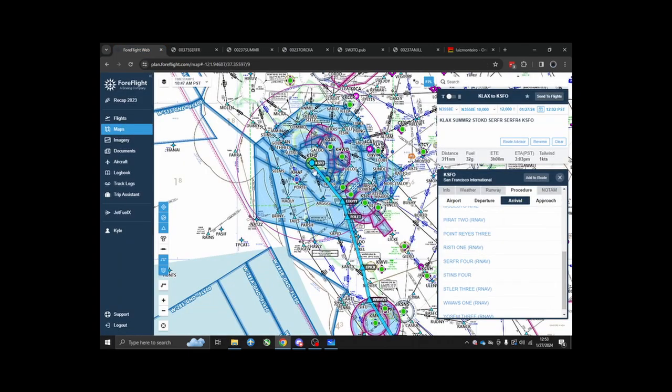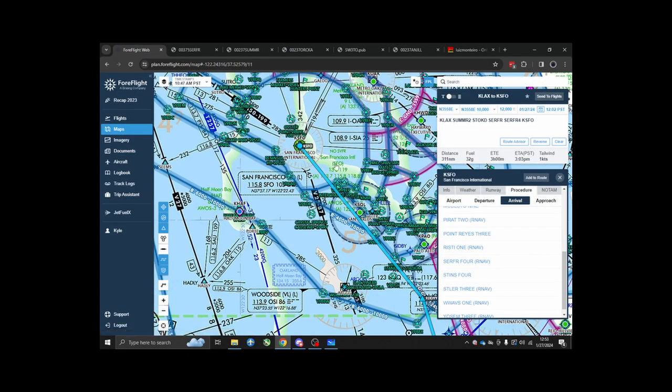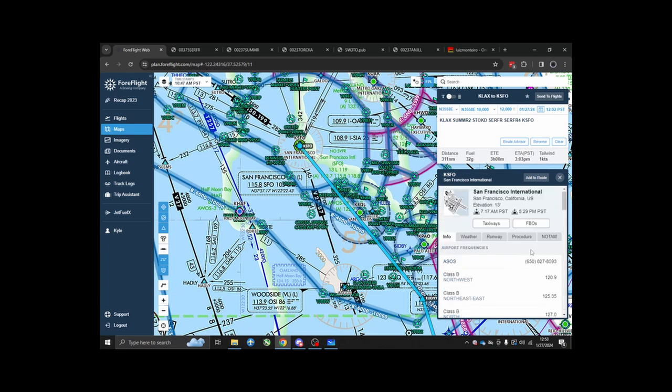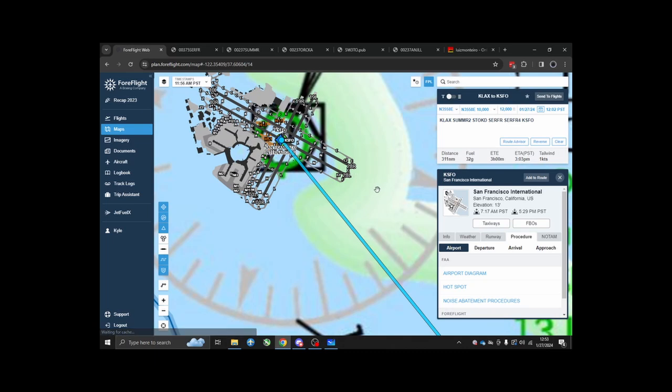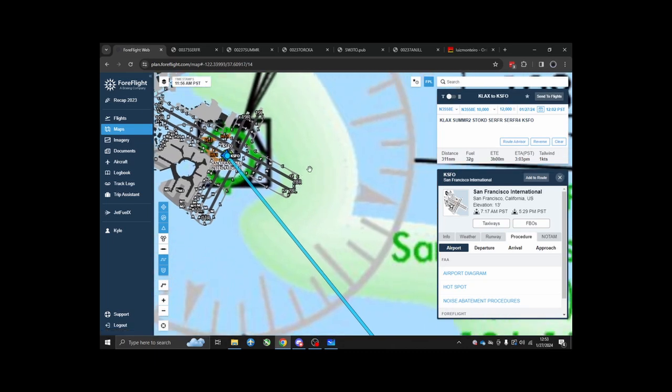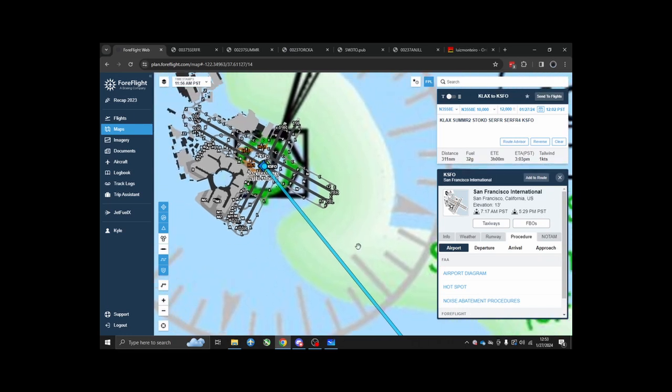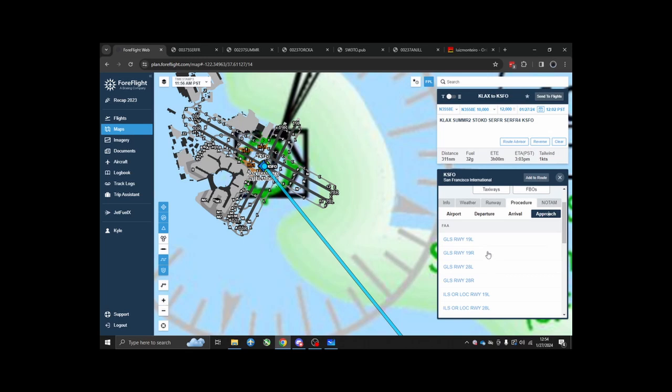So we go back here, and we go into our arrival route, and we can see that coming from this direction, we're probably going to want runway 28 left. I mean, it can change depending on the relative winds. We can take our approach, 28 right. Let's take the ILS 28 right.